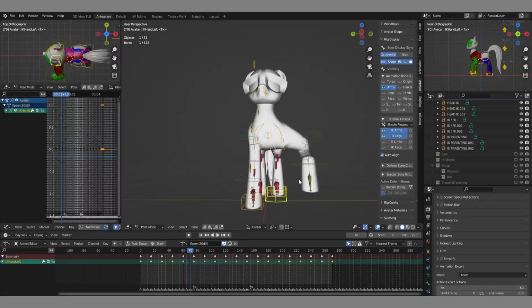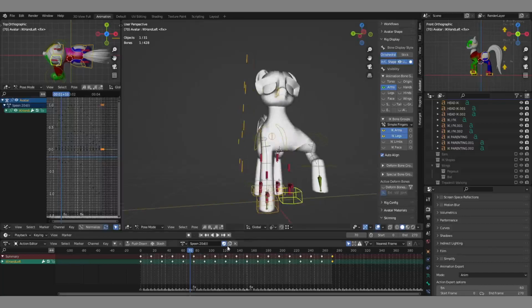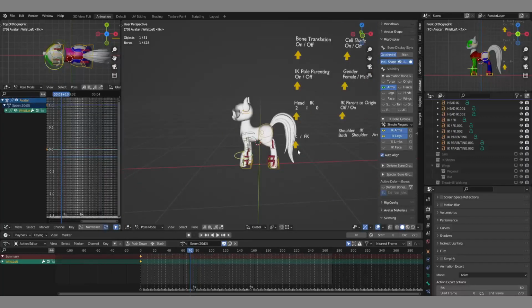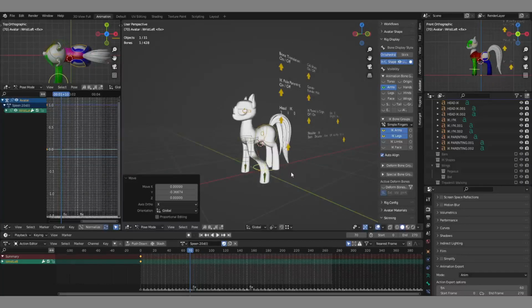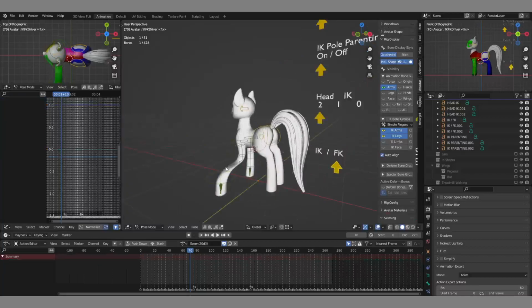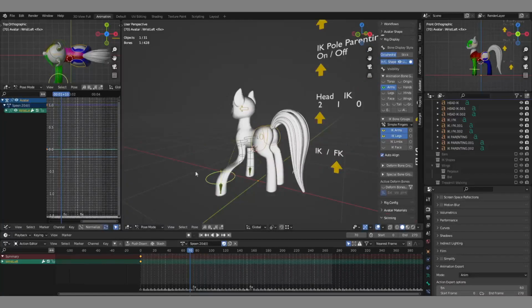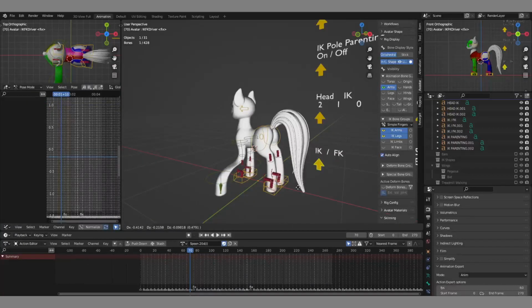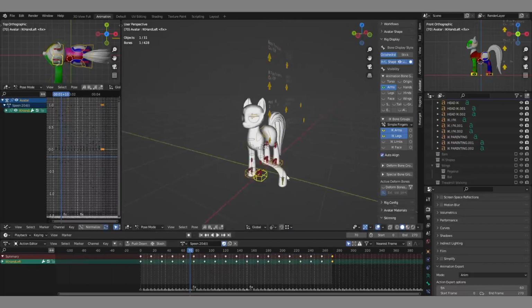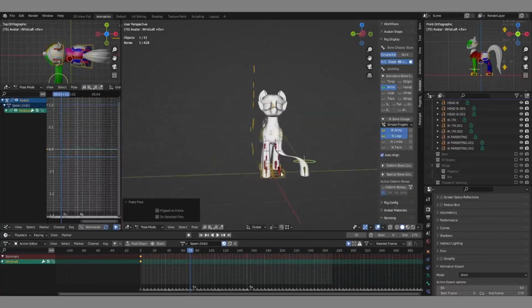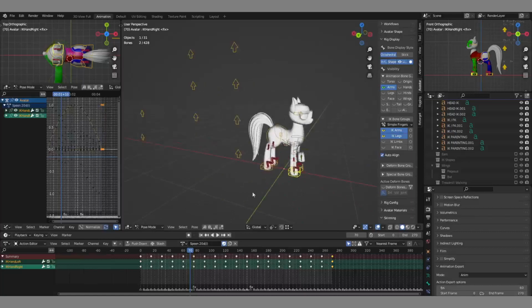If that's a satisfying outcome for you, what you have to do is, so we start with IK turned off. So you have your bone modified. What you do is select all your relevant bones, copy the pose, turn on IK, and you paste the pose on all of your bones, and you delete all keyframes on all IKs.